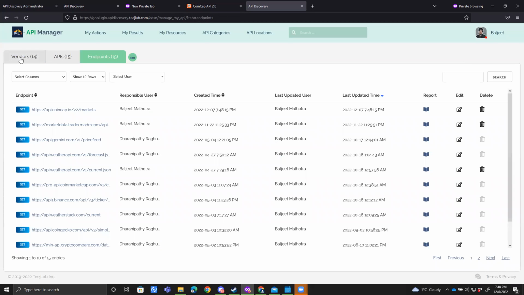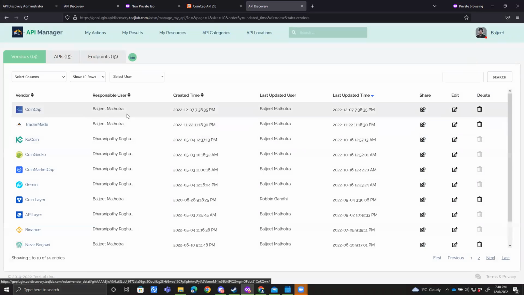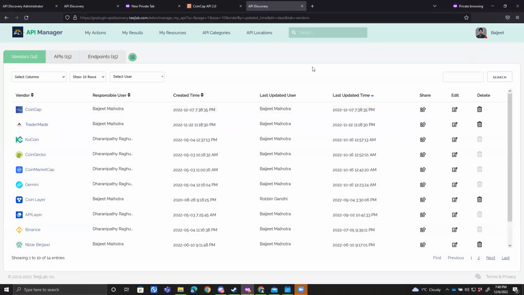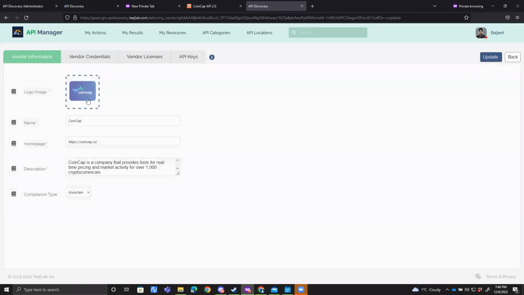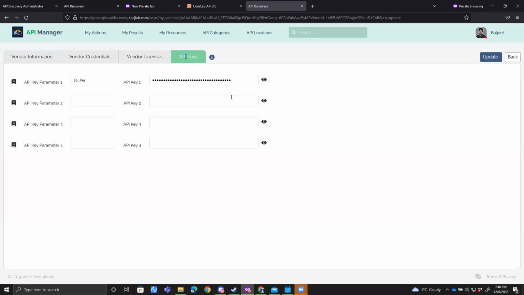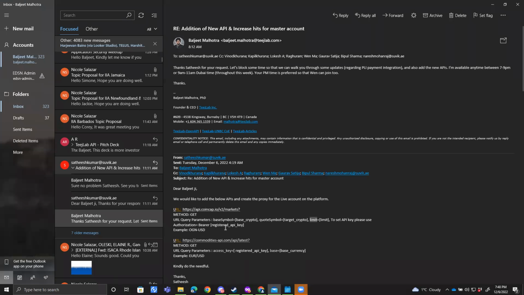And one thing which we haven't done so far is we didn't add the bearer keyword in front of the API key here. So if you look at Satish's recommendation, he's saying that we need to pass it like this. So this will be the registered API key, and authorization needs to be like that.